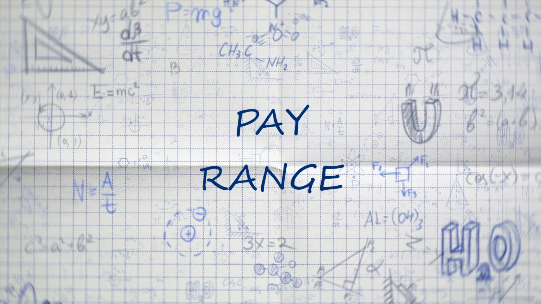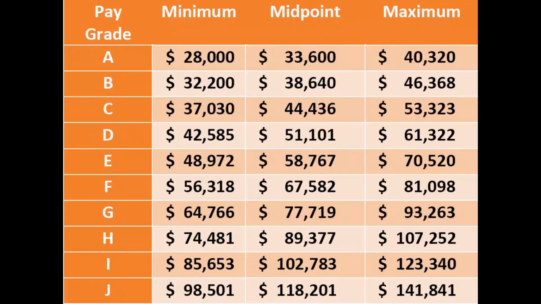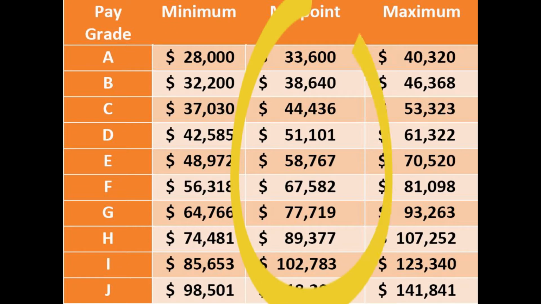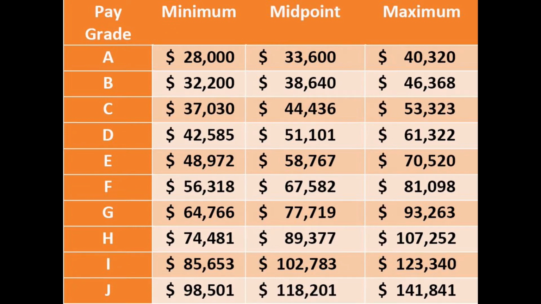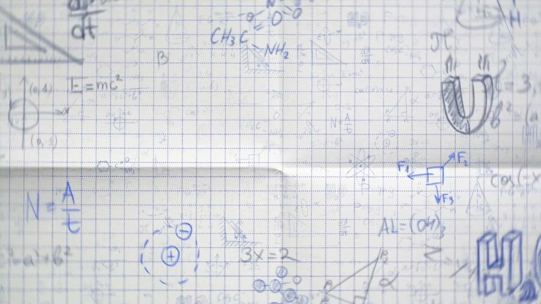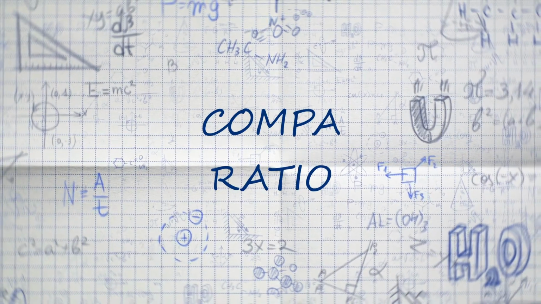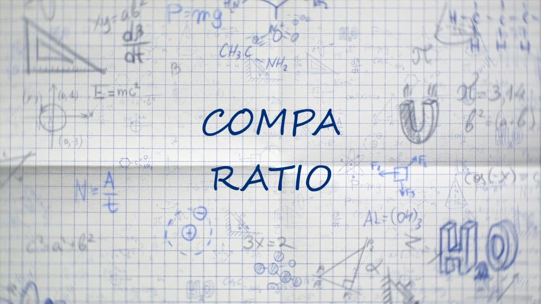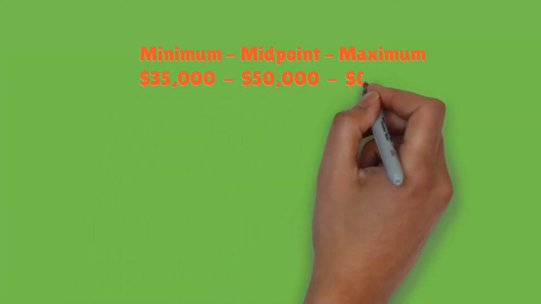Pay ranges set the upper and lower bounds of possible compensation for individuals whose jobs fall within a specific pay grade. Within the range is the salary midpoint, which is the middle point of a salary range's minimum and maximum. The salary midpoint should represent a competitive salary based on market data. When pay ranges are based on the total market rate, compa-ratios are an indicator as to how actual wages match, lead, or lag the target market.